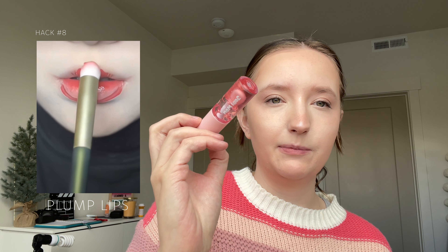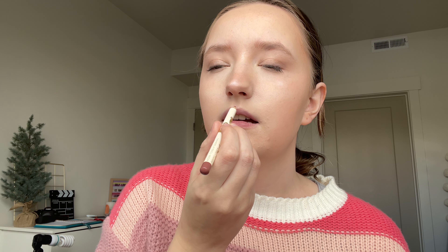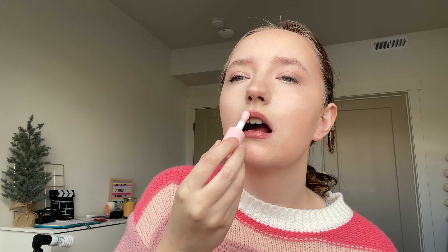Now we've moved on to the last bit — the lips. This part is a bit complicated and I don't have the exact same things they were using, so I'm using this lip liner and this lip gloss. It looks like there's a bit put up here in the line down the middle, then you take some on the inside a little bit, blend it out, and top it with a little bit of clear gloss — this isn't exactly clear but it's the closest I had. I think I did it wrong — I know I did it wrong — but I actually kind of like it, it ended up looking really good.